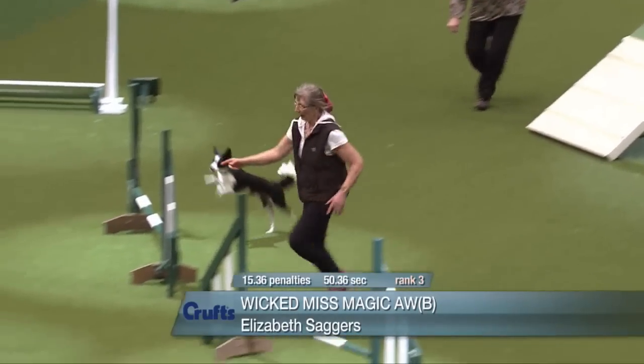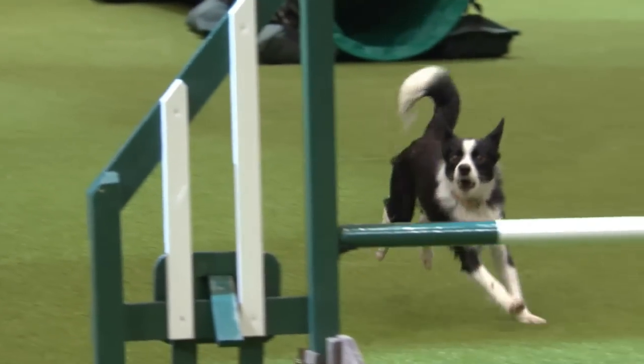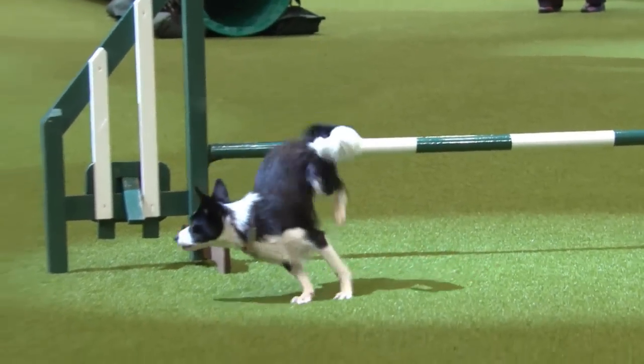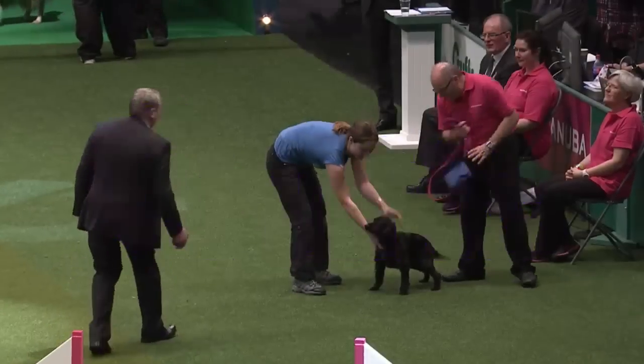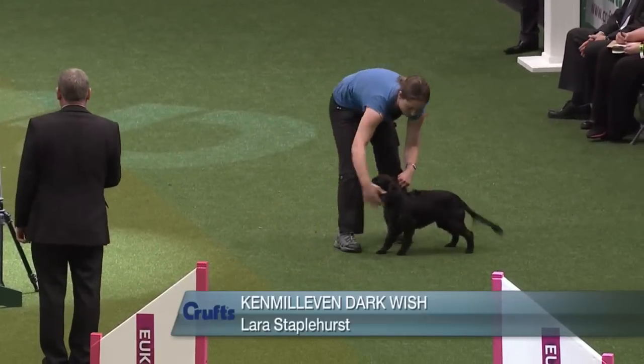Oh, yes, that was a good miss. The judge's arm goes up, but she'll be back again. It is amazing how they leap off so early sometimes. It's rare, but the younger the dog, the more likely, I suppose, that is to happen. It's the excitement. We've got a working cocker coming up to the line now. Look at that frisky little thing.